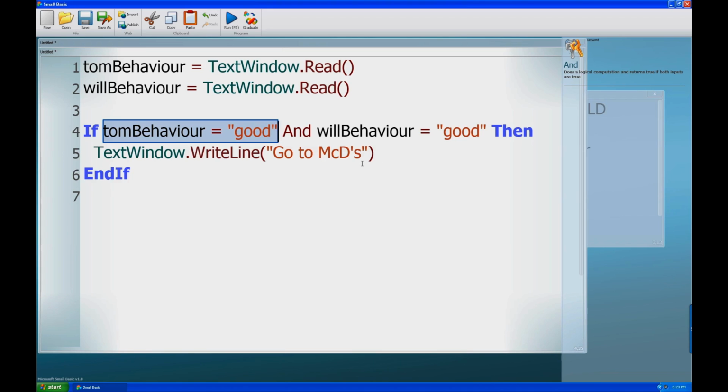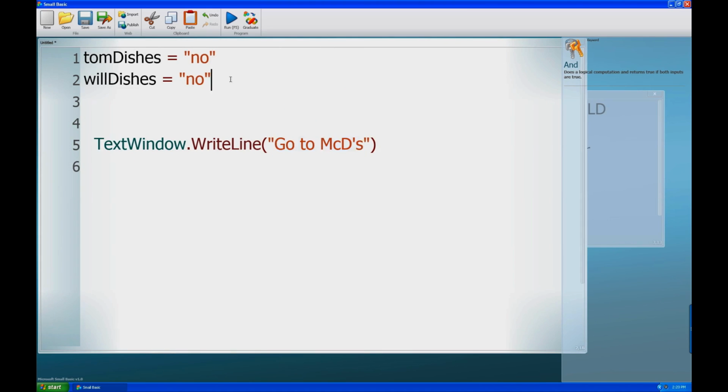There's another situation which we can have, which is OR. And let's think of another example for that. Again, my mother would say, if one of you has done the dishes. Now, that doesn't mean that both of us have to do the dishes. That just means between my brother and myself, we would have to make sure the dishes were done.